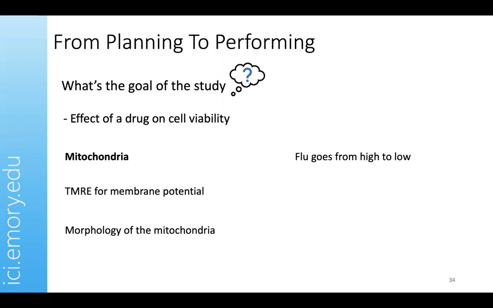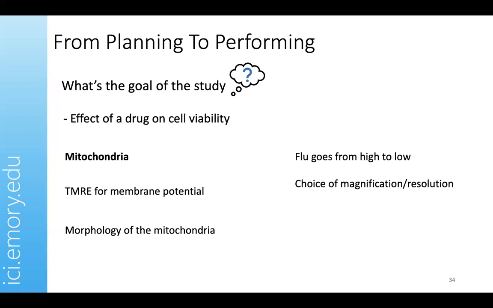They fluoresce really well with TMRE, and you are going to adjust your imaging parameters based on this high fluorescence level. So here you don't need to have crazy controls, because you're going to set your dynamic range based off of this, and then you are going to go down in terms of your fluorescence levels as the cells are going to get unhappy, right? So as the cells go unhappy, they lose their membrane potential and the fluorescence decreases.